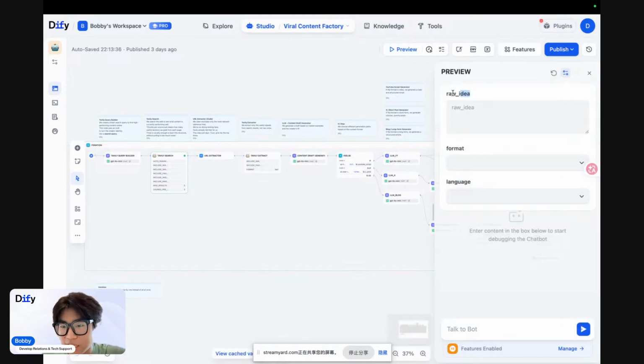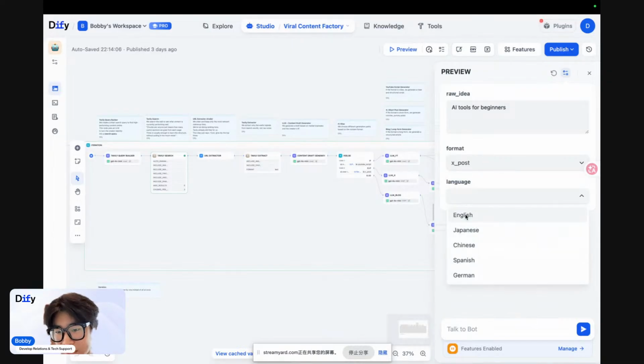The first input, the raw idea, is the same as workflow 1, such as AI tools for beginners. For the format, you will see 3 formats: the YouTube script, X post, and blog post. Here I give you X post as an example, and choose English as the language.